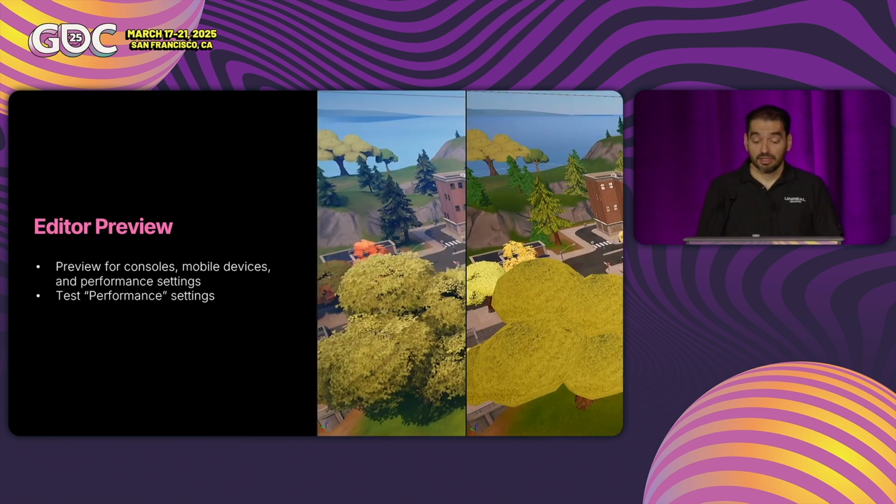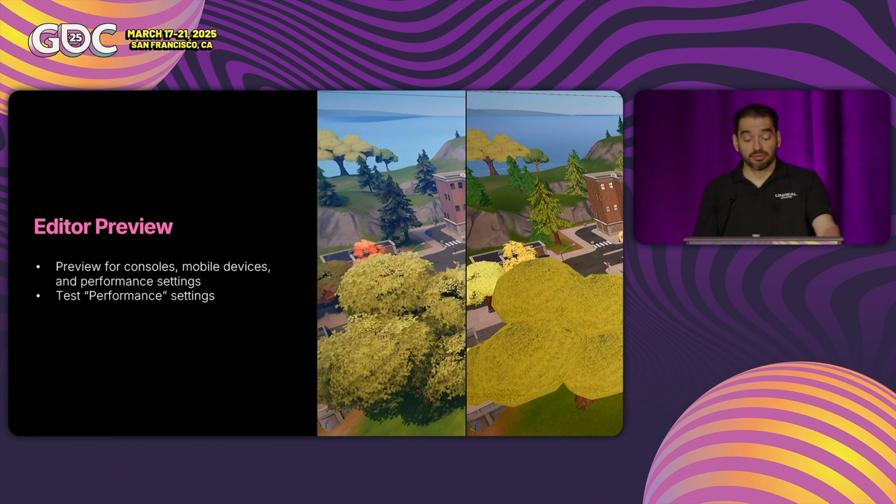Lastly, Fortnite can be found on many platforms. UEFN helps you publish to those platforms. They all have different graphic settings and capabilities. The UEFN editor has a feature called Preview Platform. That enables you to preview what your game looks like on various devices in some settings. It lets you view things like level of detail and lighting modes, whether shadows are on. And you can preview for consoles, mobile devices, and in the PC setting, performance mode.